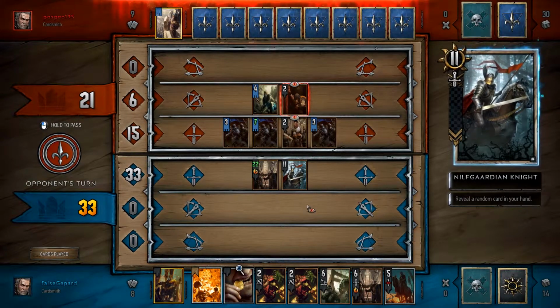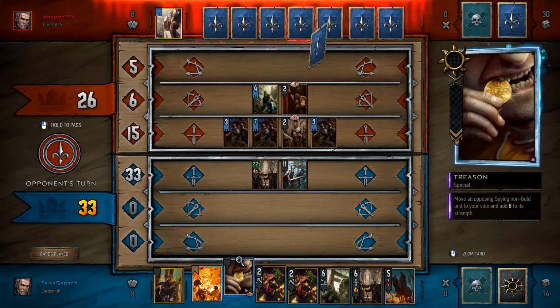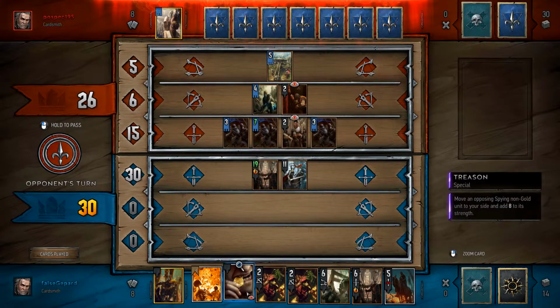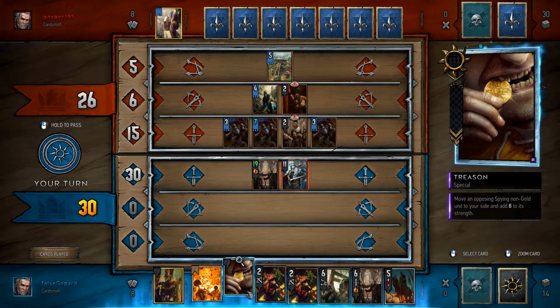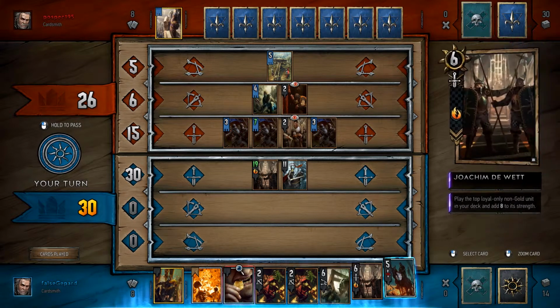Oh, he knows I have the spy retrieval. Treason. But I mean, if they're your spies, why do you need to give them gold to come back to you? Well, whatever. Okay. 30, 26. Nothing in the graveyard.